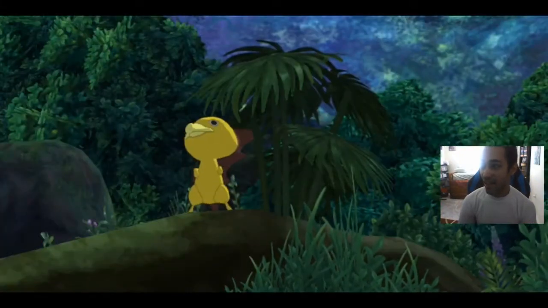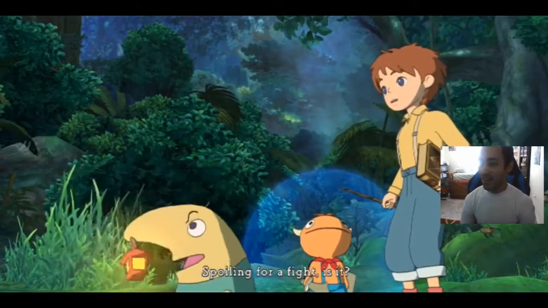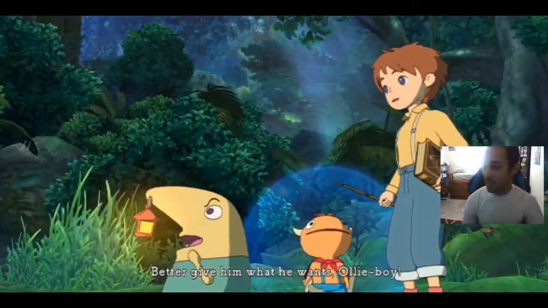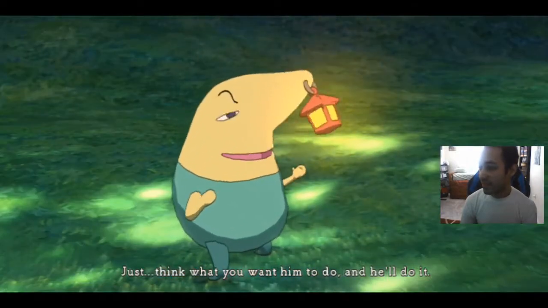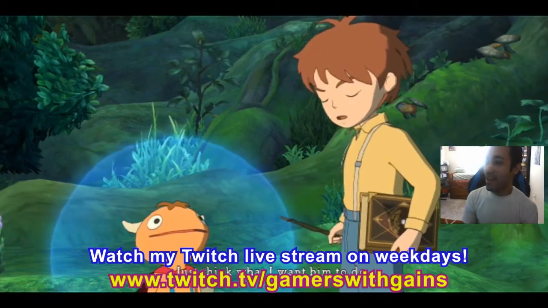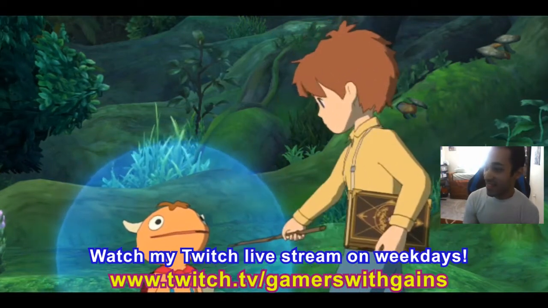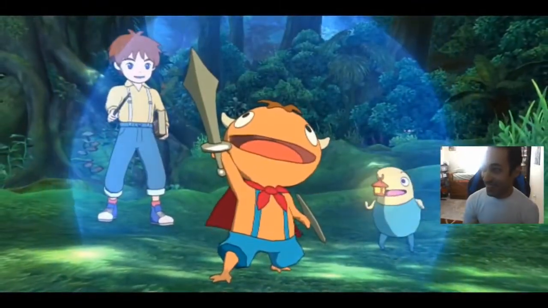Wait, who the heck is that guy? Who's this freaking skinny-looking side duck mook? Just think what you want him to do and he'll do it. It's as easy as falling off a... Yeah, let's go get him. Look at Mighty over here. He's ready. Here goes. He's commanded Mighty. He's like, yeah, I'm ready. Let's do this. Time to go to battle.